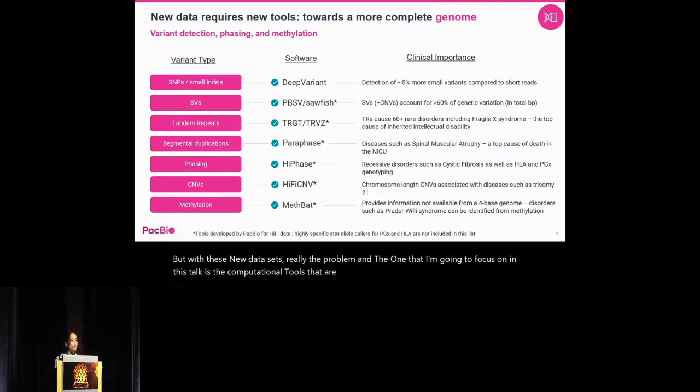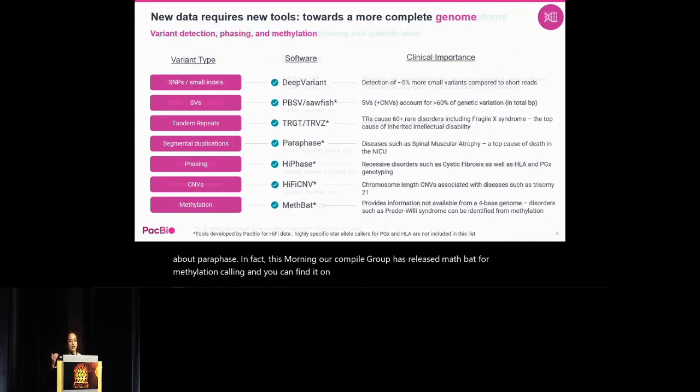They're different. When you go from short reads to long reads, a lot of the assumptions and heuristics that were developed for the short read bioinformatics tools fail. So here's just a list of the problems and the tools that have been developed for long read in the DNA space. I'm just going to talk about two of them, but maybe we can just look at three of them in the talk. For variant calling on SNPs and small indels, we've partnered with Google to create DeepVariant. For tandem repeats, there's TRGT, which I'm going to talk about. And for distinguishing segmental duplicated genes, I'm going to talk about Paraphase. And in fact, this morning, our CompBio group has released MethBat for methylation calling, and you can find it on GitHub.